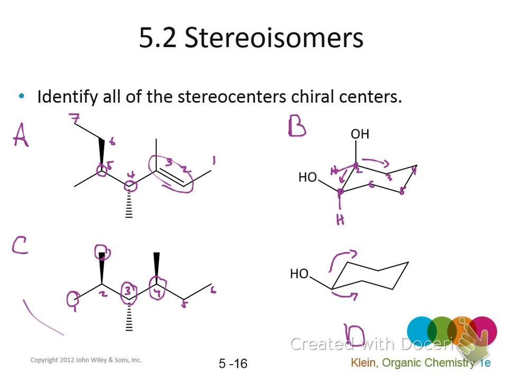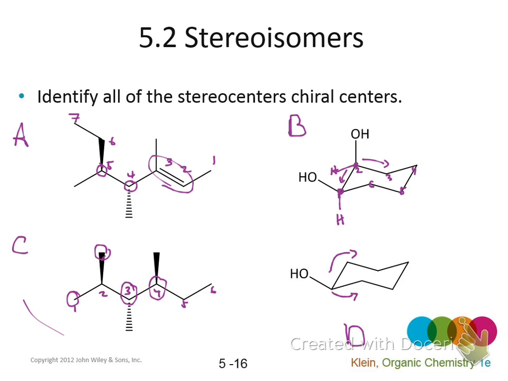Right? So it says identify all the, sorry. So chiral center is a stereocenter. Chiral centers have 4 different groups. But cis and trans, okay, that's a stereocenter, but it's not a chiral center. And from a cis and trans, you can't make a non-superimposable mirror image. But they're different molecules for sure.